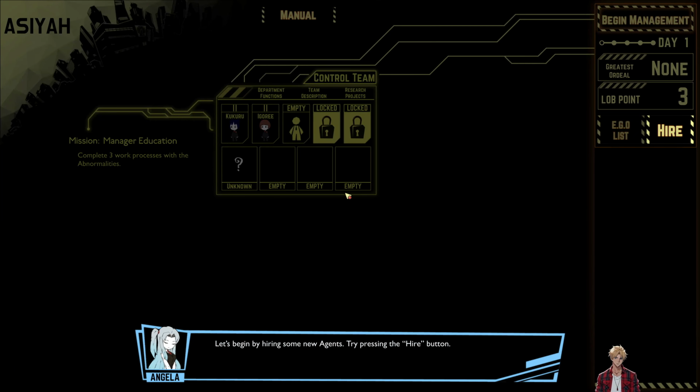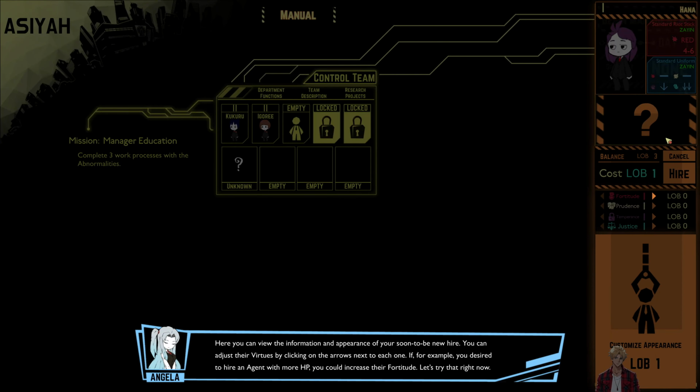Let's begin by hiring some new agents. Hire button. Here, you can view the information of your soon-to-be new hire. Adjust their virtues by clicking on the arrows next to them. If, for example, you desire to hire an agent with more HP, you can increase their fortitude. Try that now. Okay.